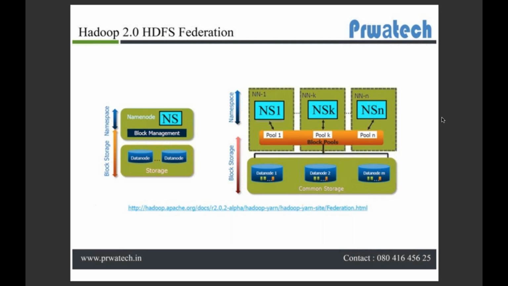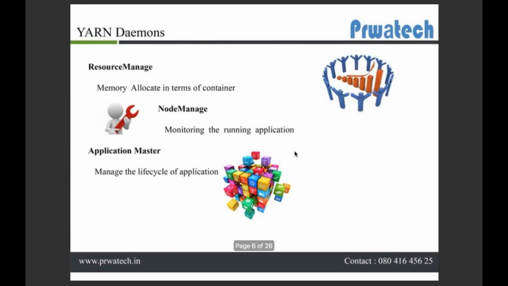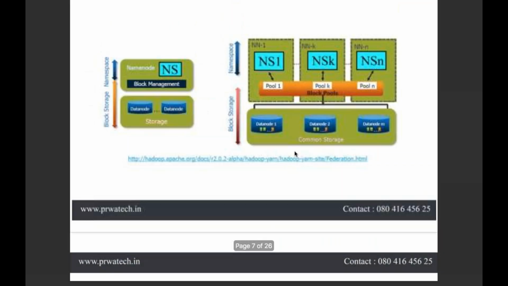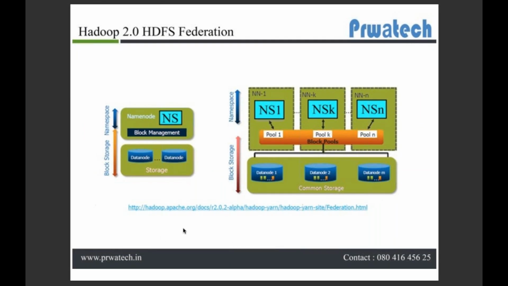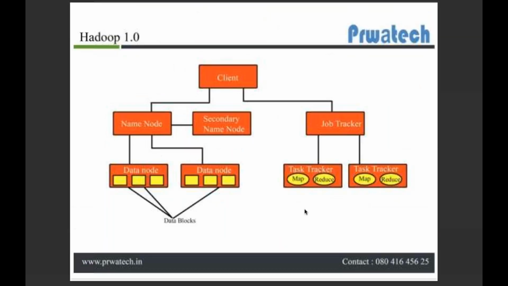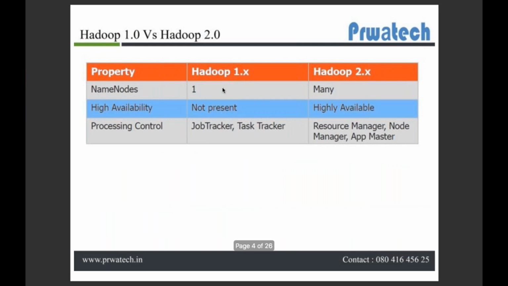Any question, guys? Arun, Bindu? Okay. So this is about HDFS federation. There's one link also. If you want more details, you can go to Apache and get more details about HDFS federation. So this is how 1.x and 2.x differ in HDFS, what the limitations are, and how we maintain this.